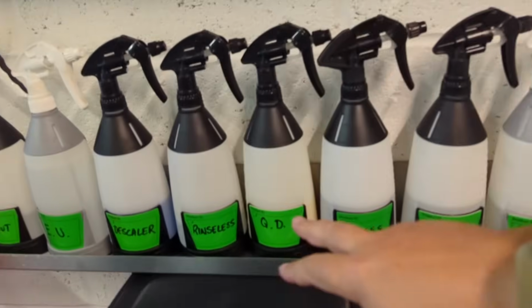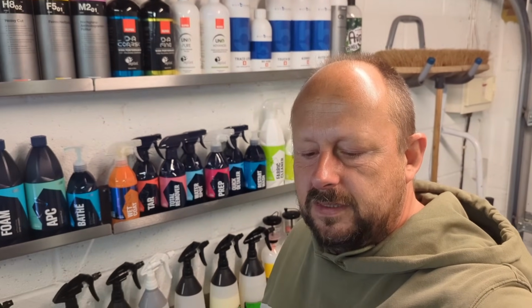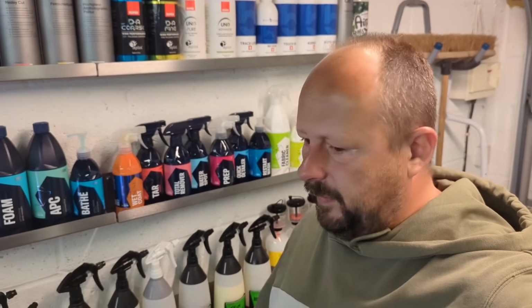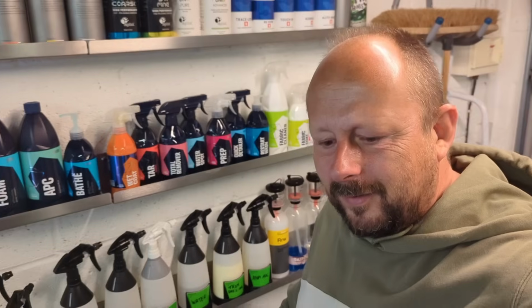I just tend to like trade lines. I've got here the Auto Smart Quick Detailer, the ceramic quick detailer, that I think I paid about 34 quid for 5 litres of, delivered. So the 500ml cost of that is £3.40, isn't it? As opposed to their cost at £50 for 5 litres. 500ml would be £10, wouldn't it? £5? No, £5. Yeah, £5. So it's not considerably different, but it's almost like 40% extra off the top. 34 quid versus 50 quid. It's not a considerable difference when you think about it, is it?